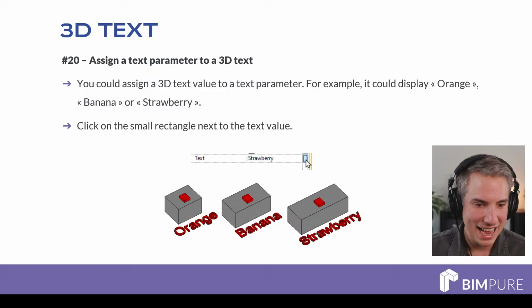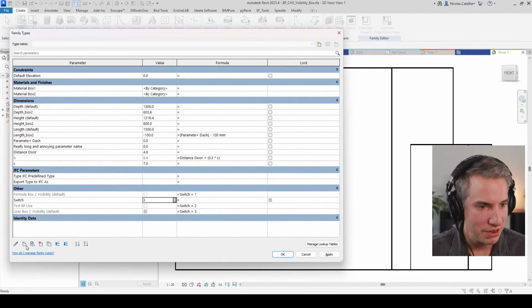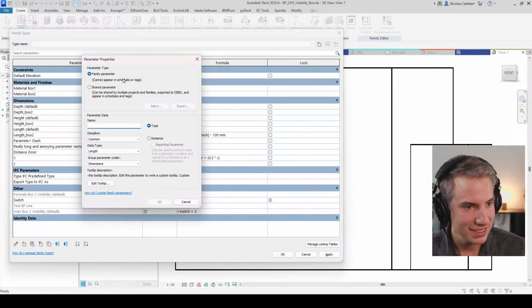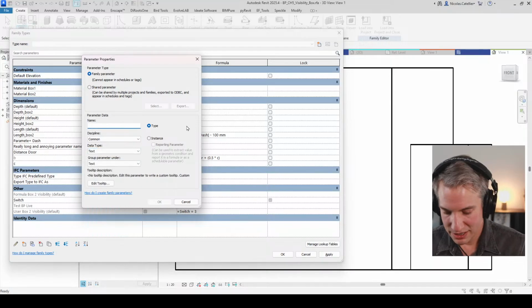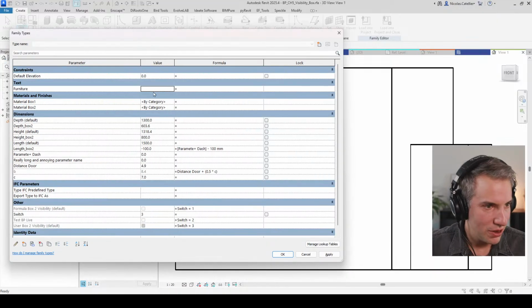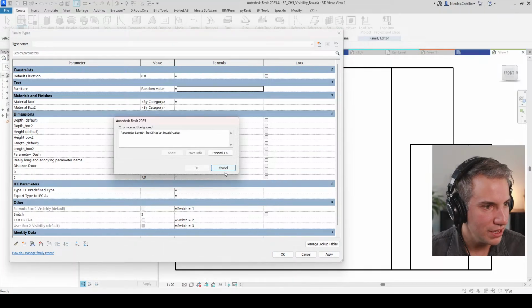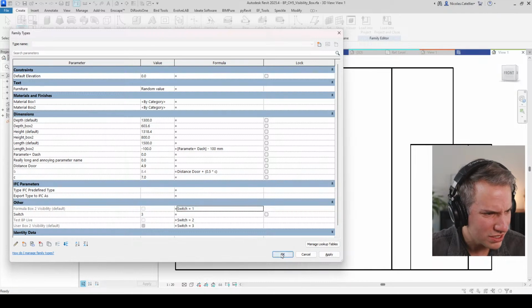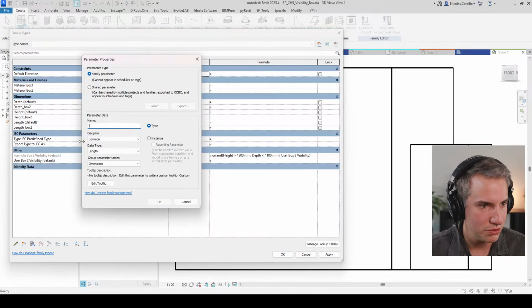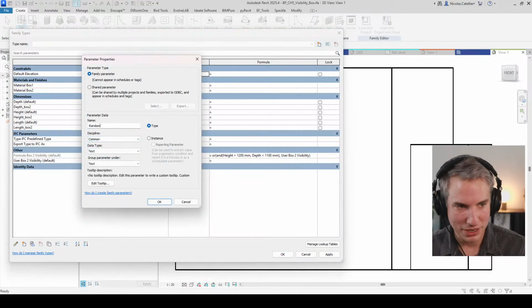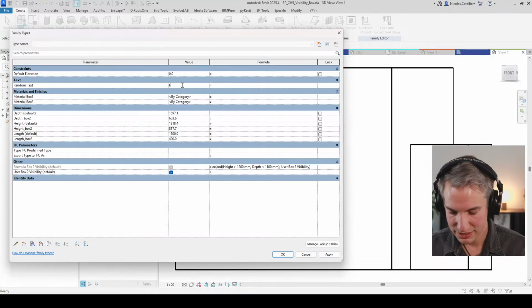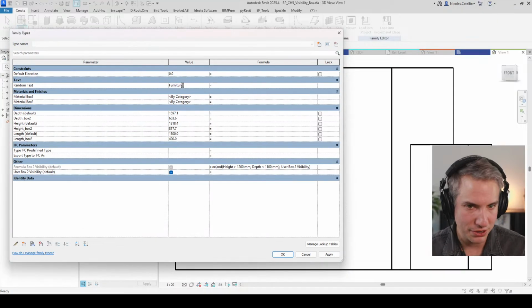Okay, here's a quick one. I had a client who was working with Office, and let me very quickly create a new text parameter. There you go. So let's enter a random value. Let me cancel that, and I will create the new text parameter again. Random text, and it's going to be furniture. It could be kind of a serial number of the furniture.